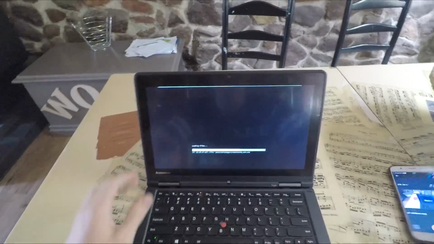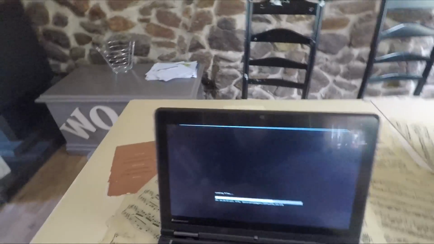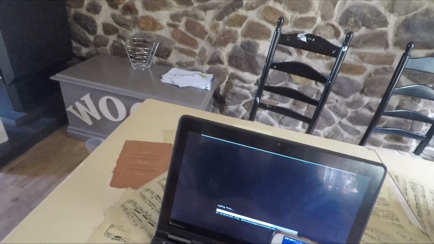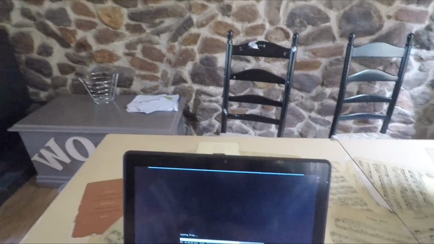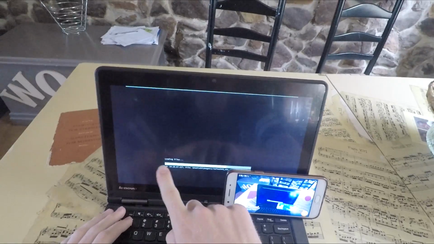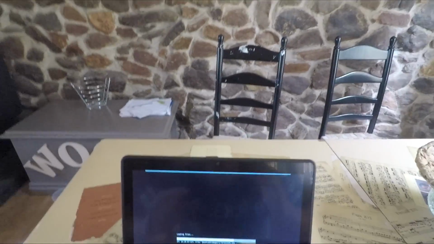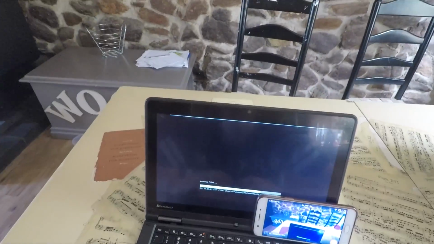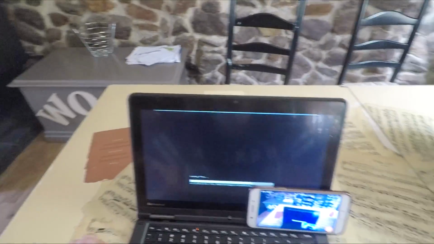Hey guys, so in today's episode we're going to be deploying the Windows 10 image that we created in yesterday's video. I just said yesterday like 10 times. But anyway guys, as you can see here, we're deploying the Lite Touch installer, and from there we're going to run it and deploy it from MDT.